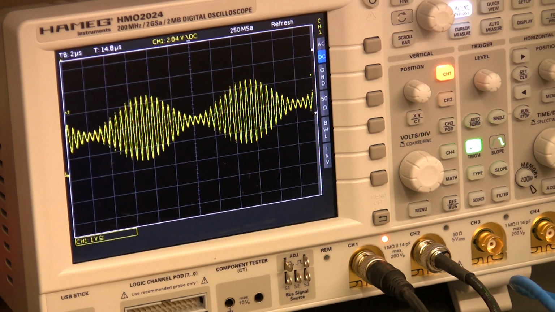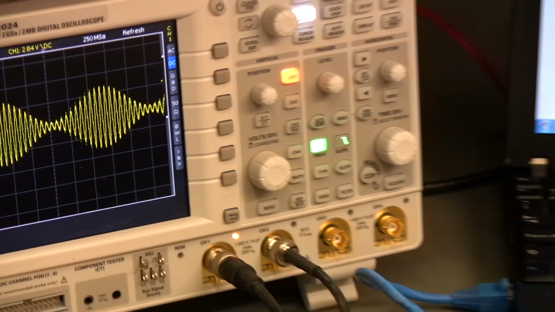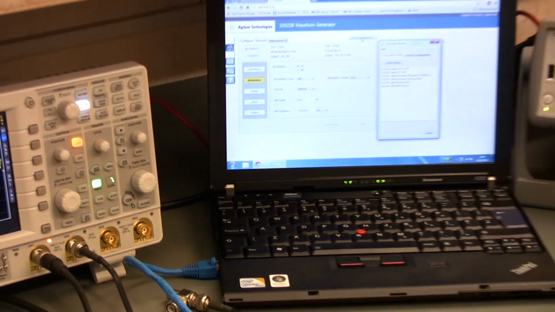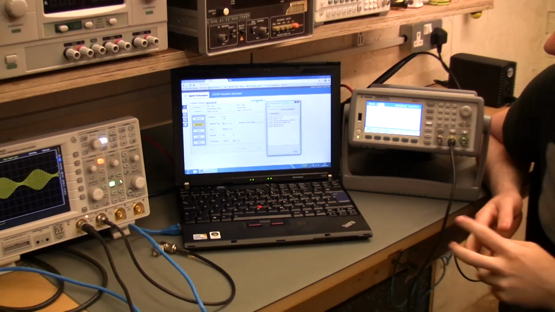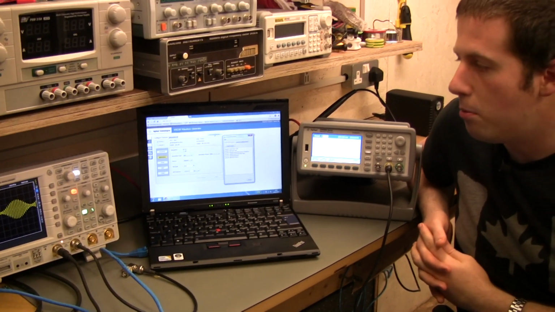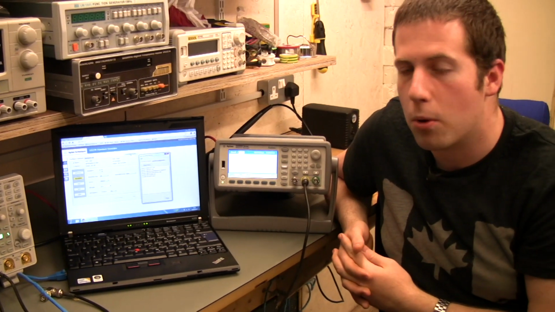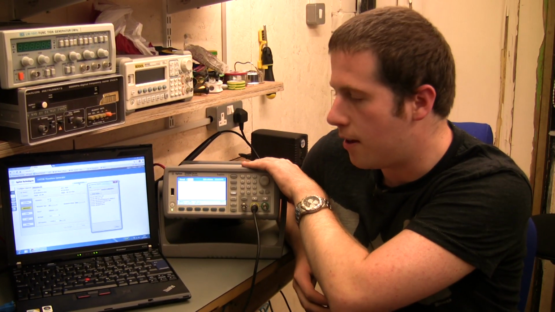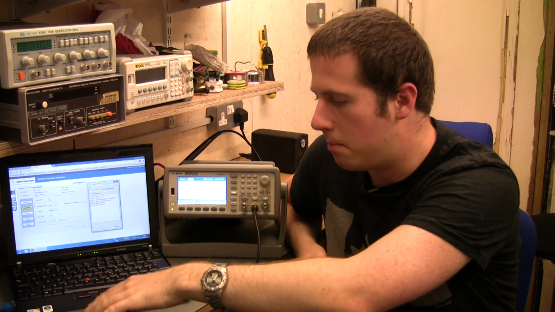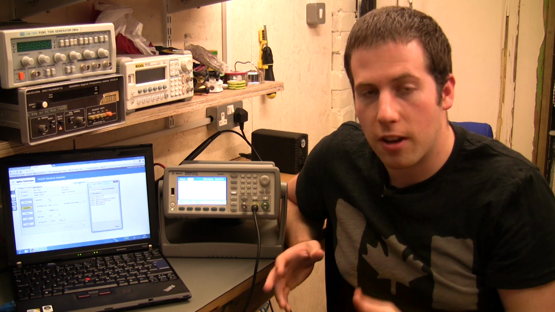There we are. So we've successfully just controlled the waveform generator over the network. And of course here we're doing it with the two right next to each other. But if you want to, you can get a whole bank of these, controlling them all, one thing running off another. If you had an oscilloscope that was also controlled via a LAN port, you could send a command, set the frequency here, read back the amplitude, send another command, read back the amplitude. All of this sort of control and customization becomes possible, and this web interface works really nicely.